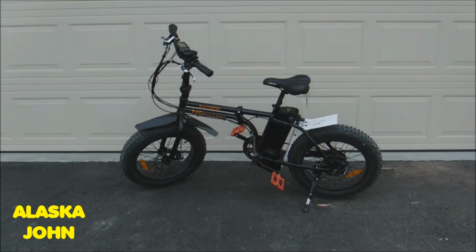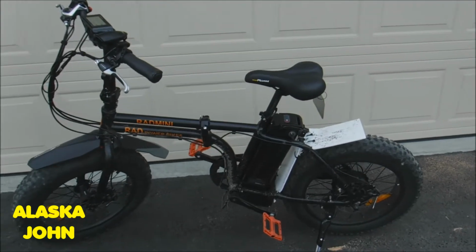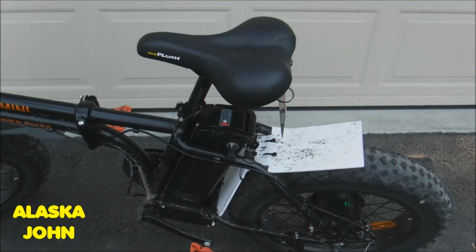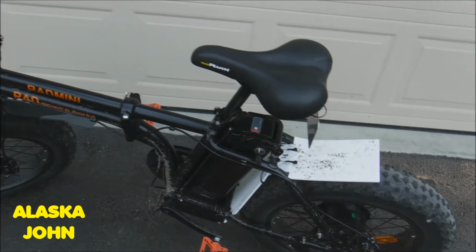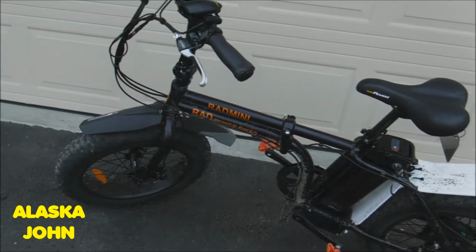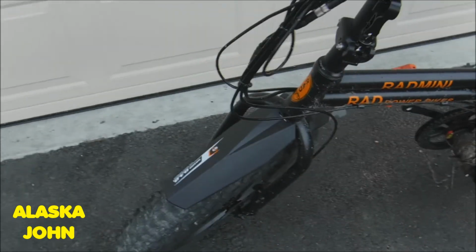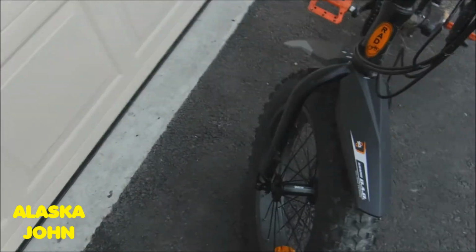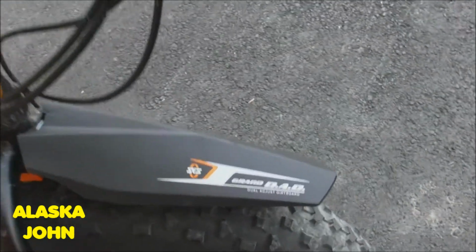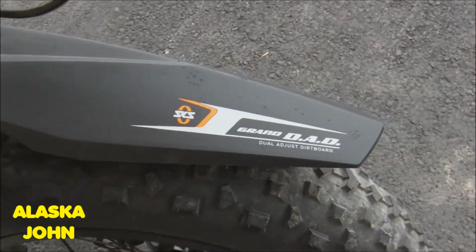Well, let me show you a new addition I put on my Black RadMini. I think I showed you before my homemade rear fender, to kind of keep the moisture and mud away from the battery the best I could. Well, I went out and bought a fender from my local bicycle shop. It is called the SKS Grandad.